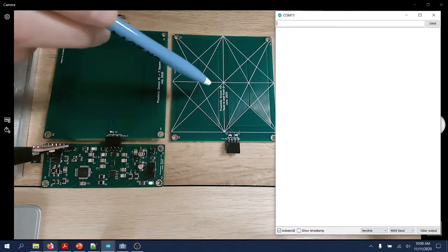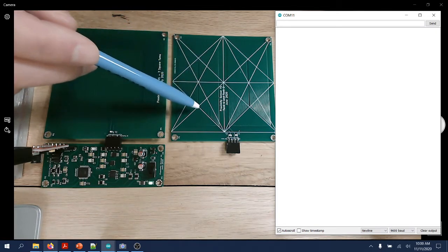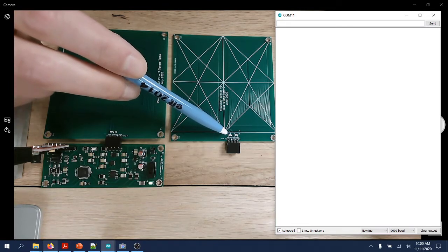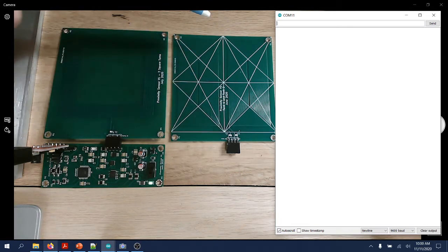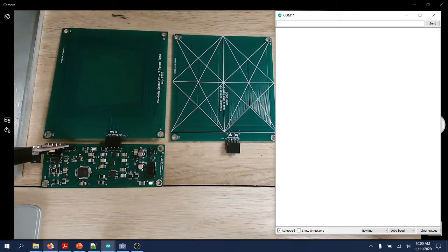The other one has two identical coils printed, and each of them has 270 picofarads, again a capacitor in parallel. So we have an LC tank here and two identical LC tanks on that one.